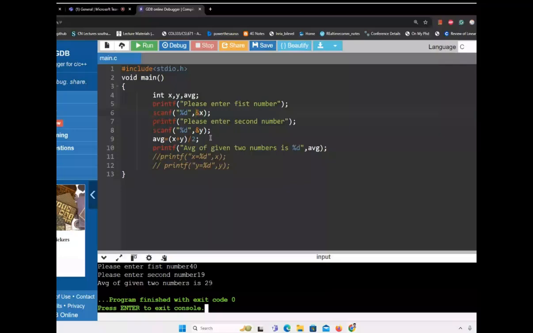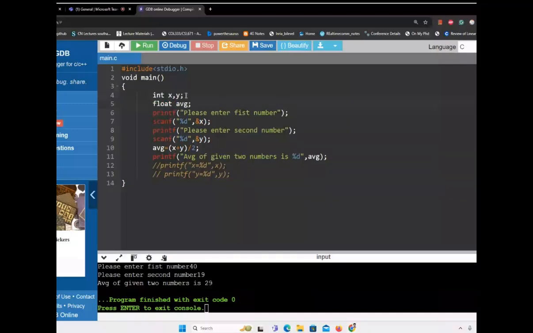So just to take that into consideration, one can define a float variable average, and over here the format is specified as %f. Now if I run, what was the input? 40 and 19. Is it working?